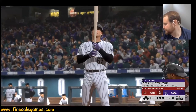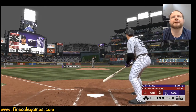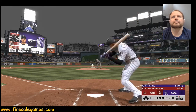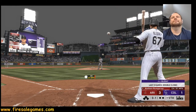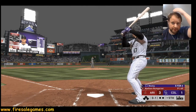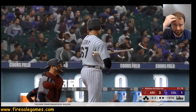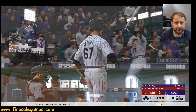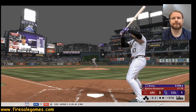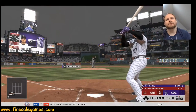Set now for the bottom of the fifth, and coming forward, the rookie outfielder, J.J. Bleday. I got a little pillow on the couch over here for him. First delivery to him on the way. I was swinging no matter what. My hair is terrible. And it's fouled away. Get bald up there. Yeah, I'm not chasing that. Ball on 0-2, but he holds back. It's 1-2.